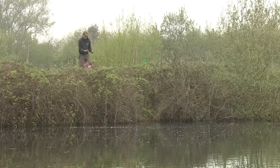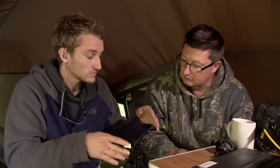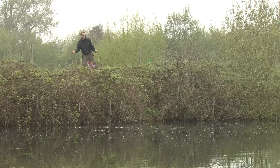Right, Thomas, talk to us about how you've baited the area, and not just the swim itself, all up and down. Okay, well, we've got a long margin, haven't we, all the way down the left-hand side. Generally, I would bait over a big area just so the fish are picking up baits and moving around and they're not saying one area is scary, basically, which could quite easily be in front of the camera at the moment as well, because it is a scary place to be.